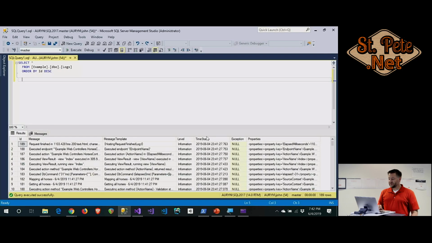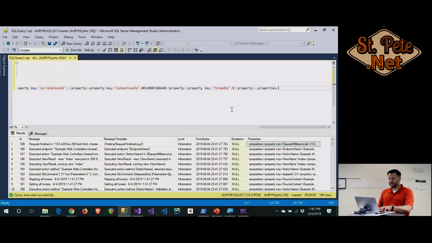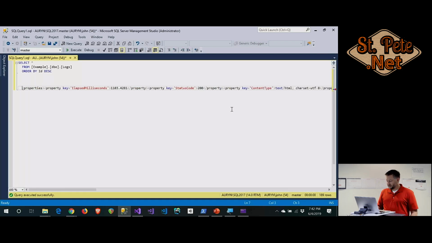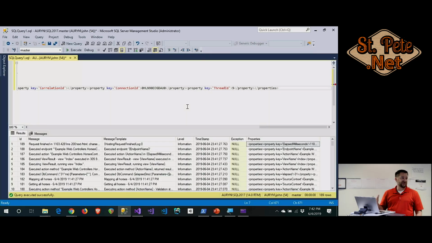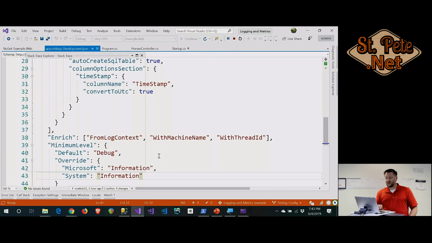So they got a little bit prettier. You can also change color. They've got some different color schemes that you can use. Nothing big and fancy there, but what we do see is that it's added some additional information here to the properties that it's logging. It's added a thread ID, it's added a connection ID, and it's added that same correlation ID to the body of the message that's being logged. You can also specify that you want to maybe make correlation ID a column in the table and log that directly to that. And that's what I've done in other applications as well. So it makes it a little bit easier to track some of that information.